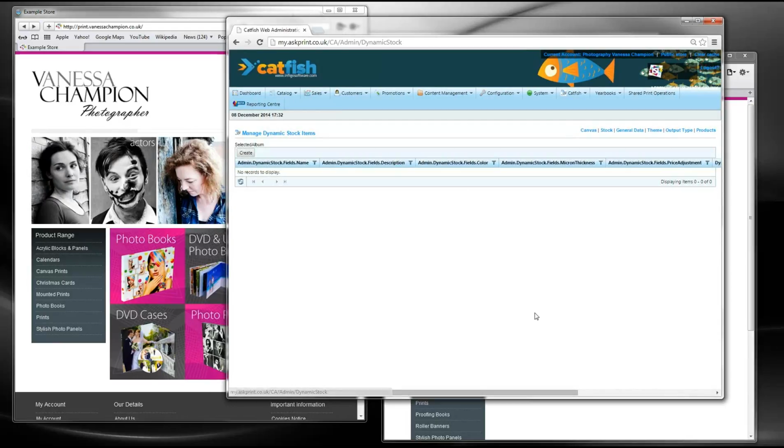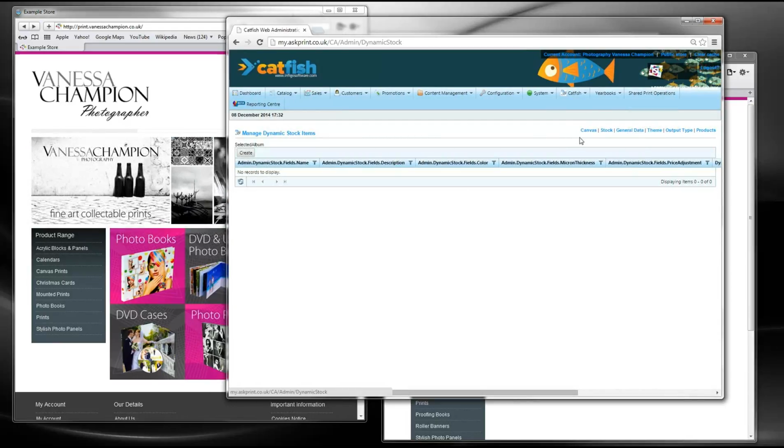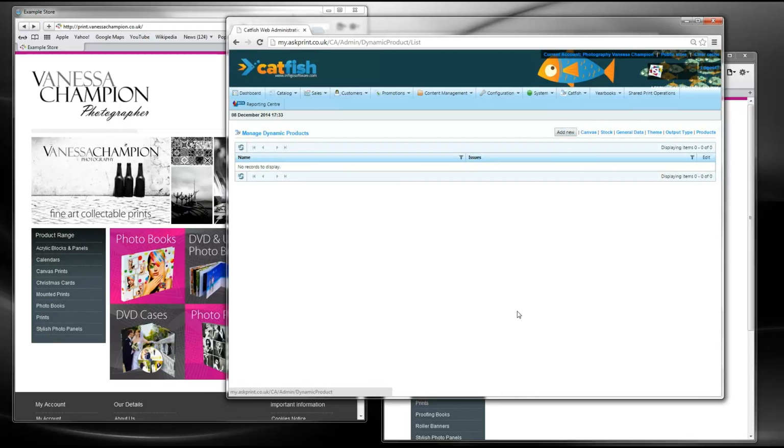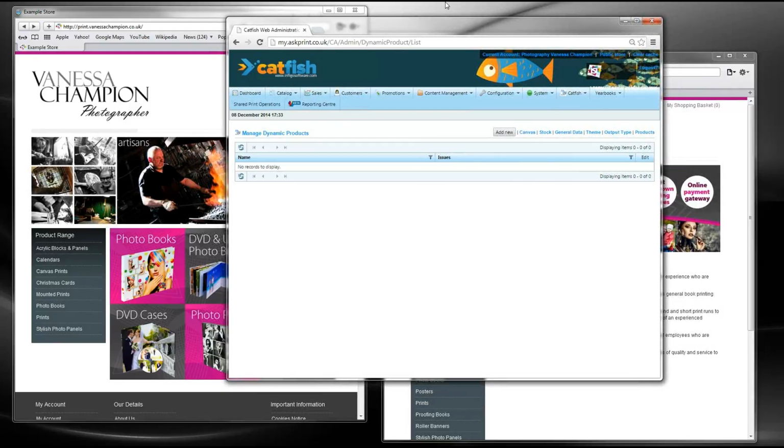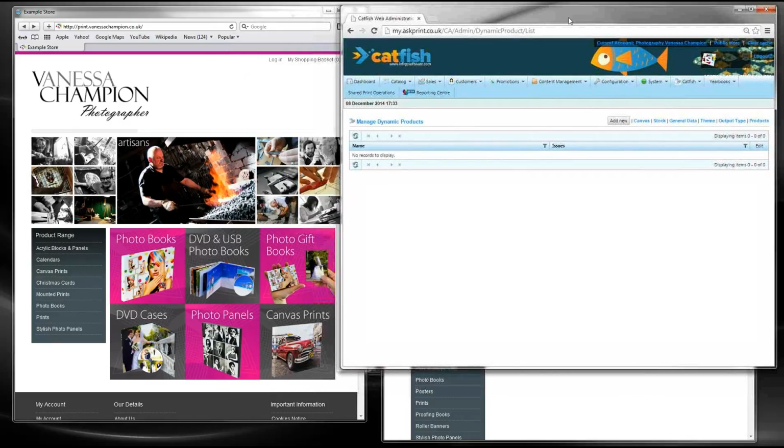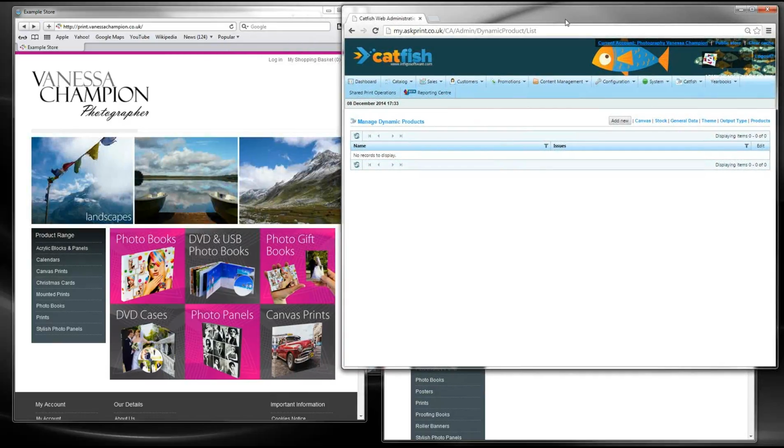For each storefront we set up, we would then need to go to the products, like I was showing in the demonstration earlier, add new, assign it to the customer so that they can then use and sell that. And we're going to be adding lots and lots of these storefronts, so we're never going to run out of work for you to do, although we are trying to program a more automated system to do that.